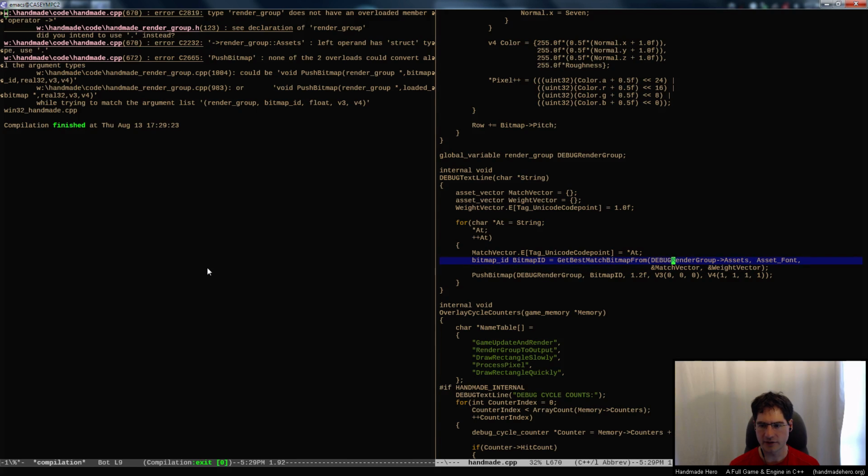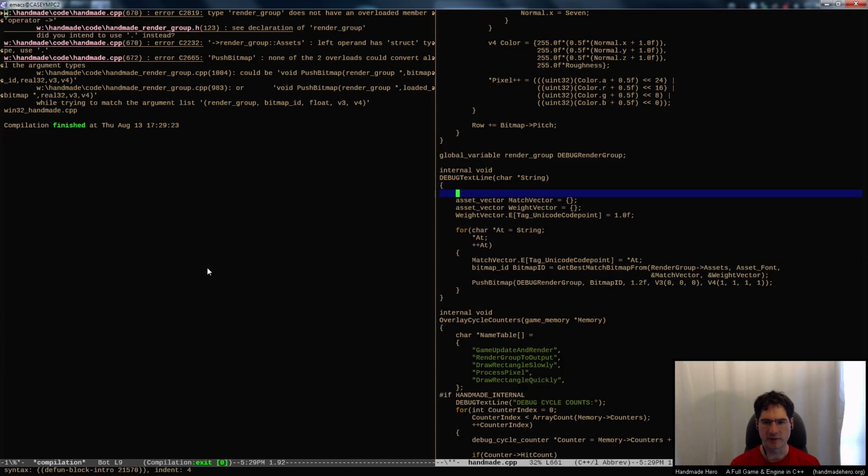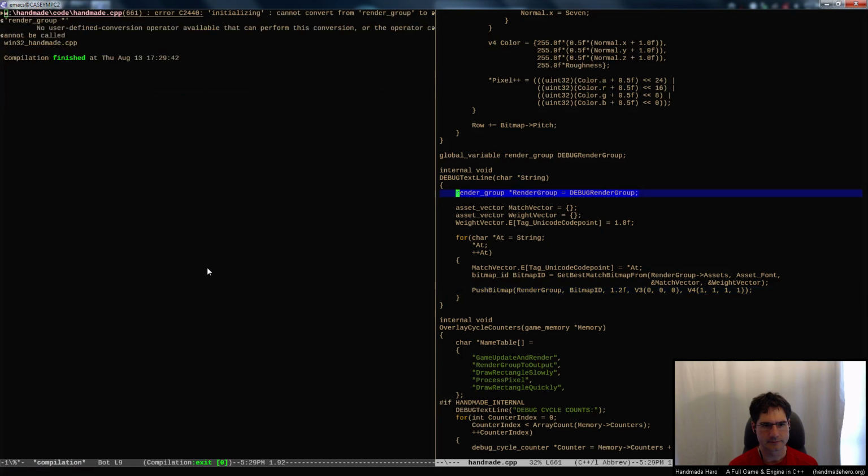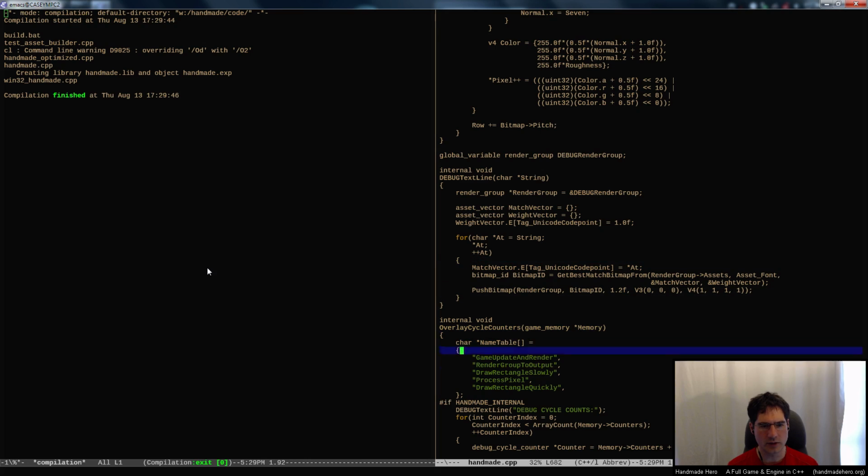You are correct. I guess what I could do though is actually just make one here. Render group equals debug render group. And then do that. Okay. So that would actually output all of the bitmaps, not in any particular place and not at any particular size of use to anyone, but it's getting us started.